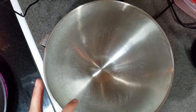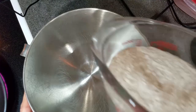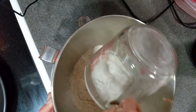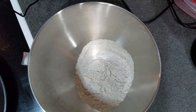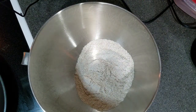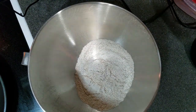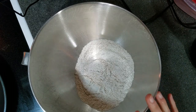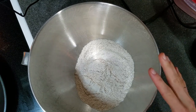While the sausage is cooking, we can start adding ingredients to a bowl. Right here I've got two cups of whole wheat flour. I've gotten a few questions about this recipe — people ask, how is this recipe healthy? It's sausage balls, it's got sausage and cheese. Well, the flour is whole wheat, so it's going to have a lot more fiber and a little bit of protein as well, which helps with the health factor.